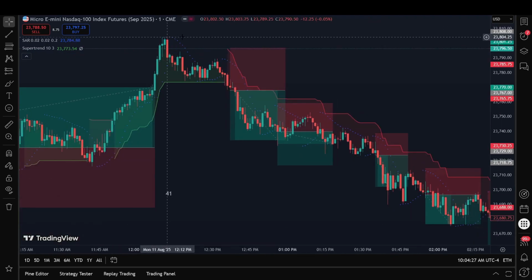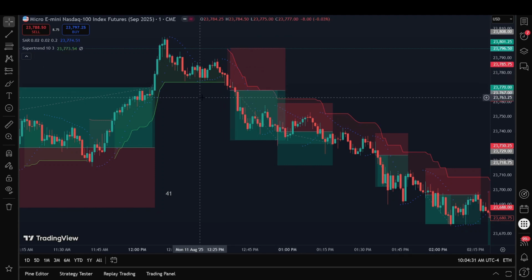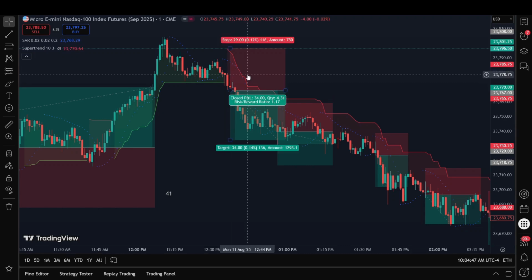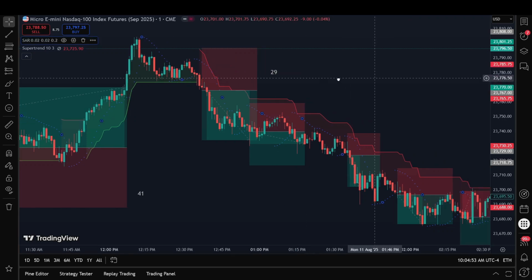We have another reversal signal. And what I want to see is the trend match, or the Supertrend, and then I want to see the parabolic SAR. But on these reversals, it happens in the opposite order. So this is going to be another 29 points. That's good. It won't be this every time or every day.